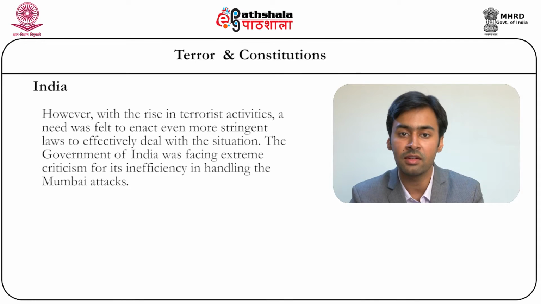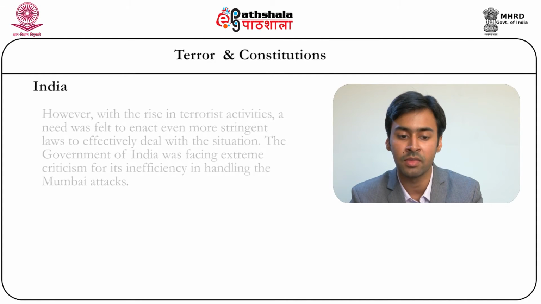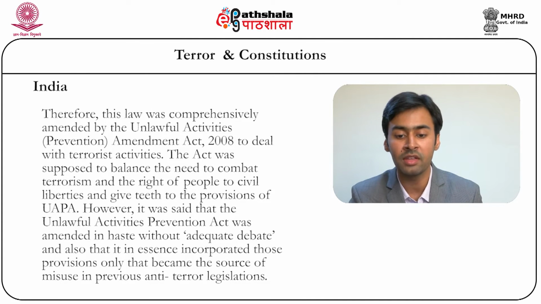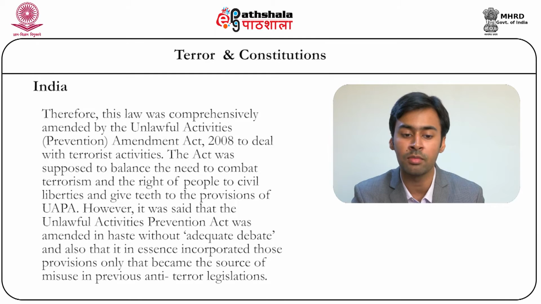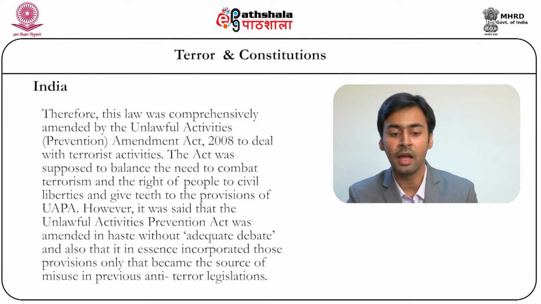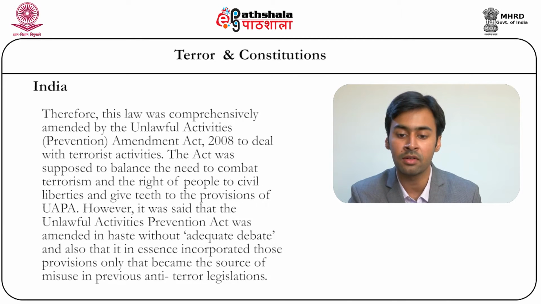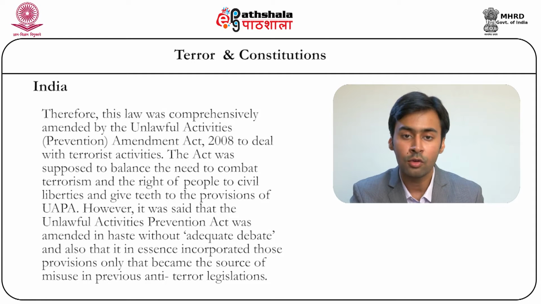However, with the rise in terrorist activities, a need was felt to enact even more stringent laws to effectively deal with the situation. The Government of India was facing extreme criticism for its inefficiency in handling the Mumbai attacks. Therefore, the law was comprehensively amended by the Unlawful Activities Prevention Amendment Act in the year 2008, which was to deal with terrorist activities. The Act was supposed to balance the need to combat terrorism and the right of people to civil liberties, and to give teeth to the provisions of the earlier UAPA.